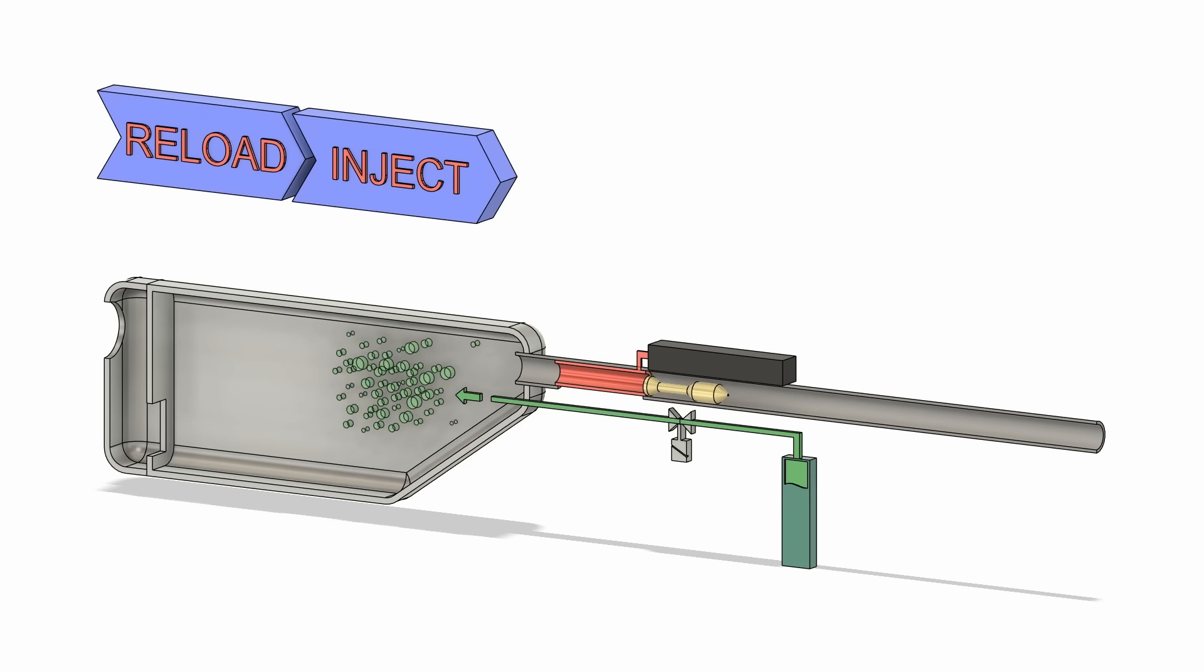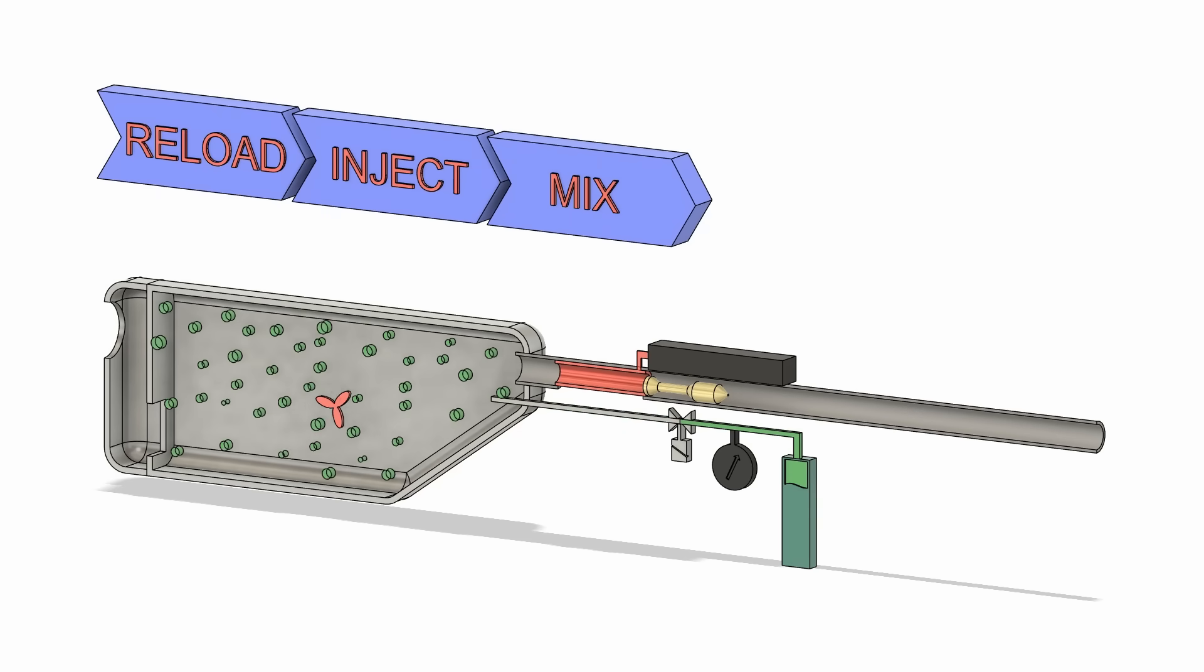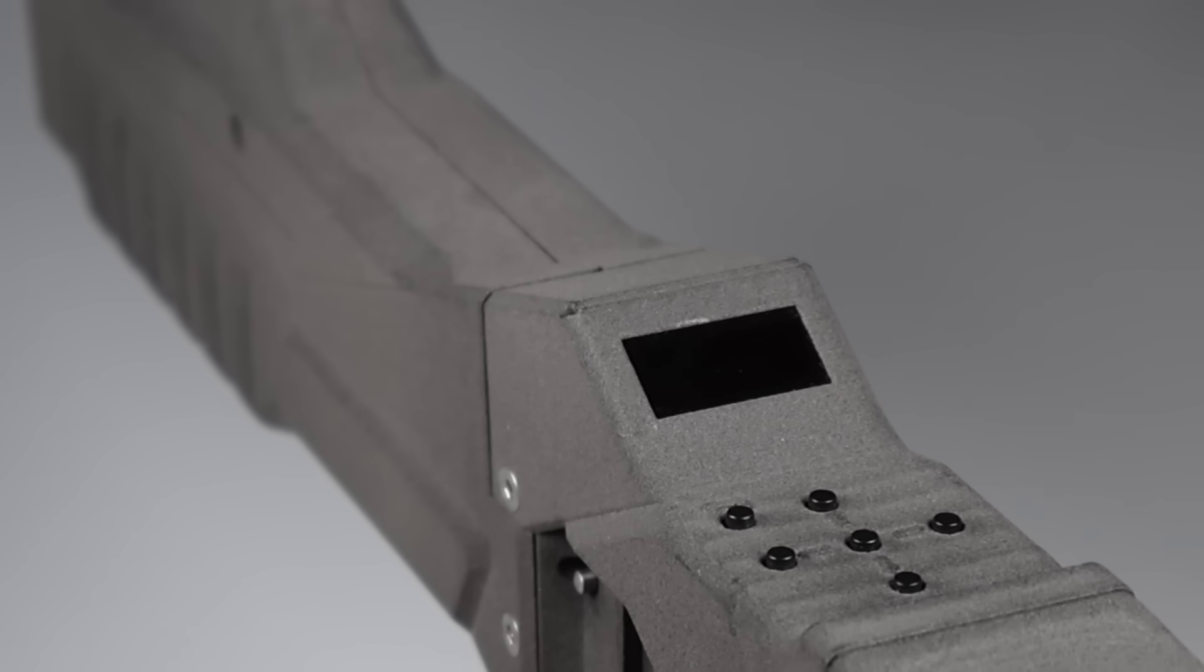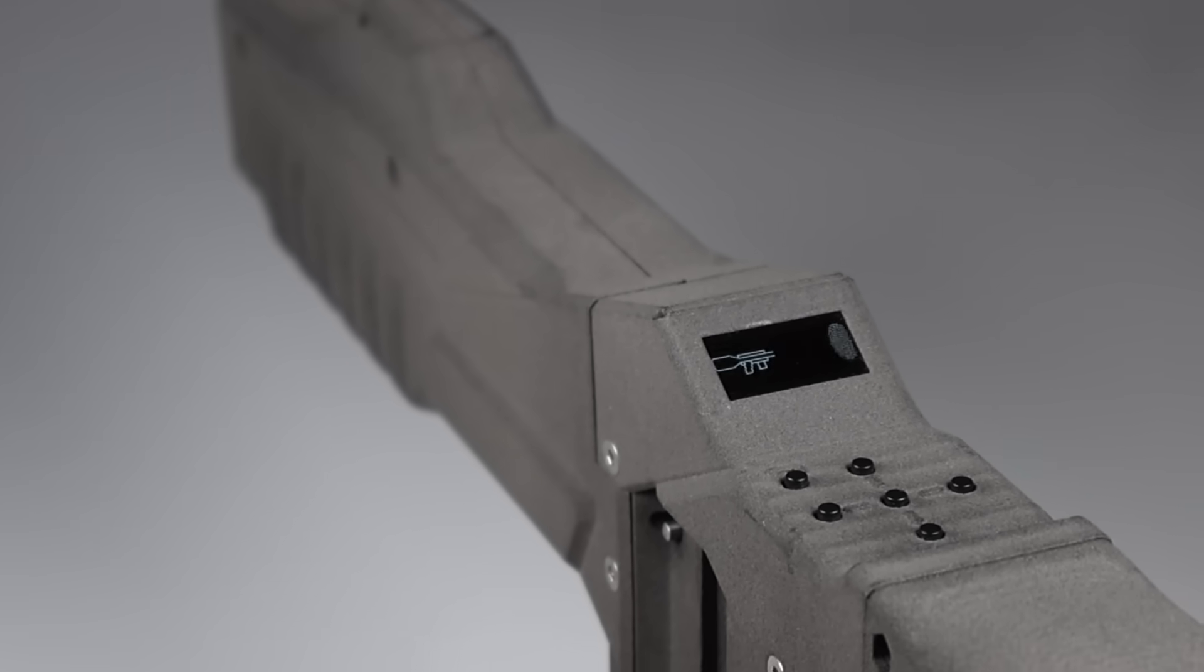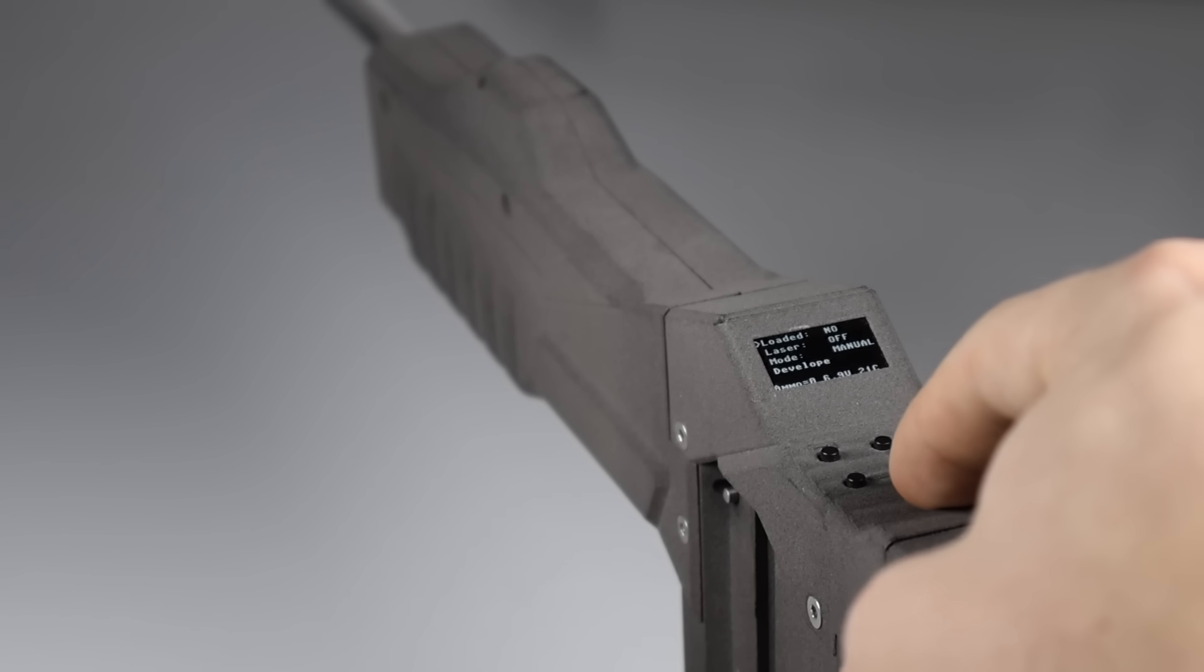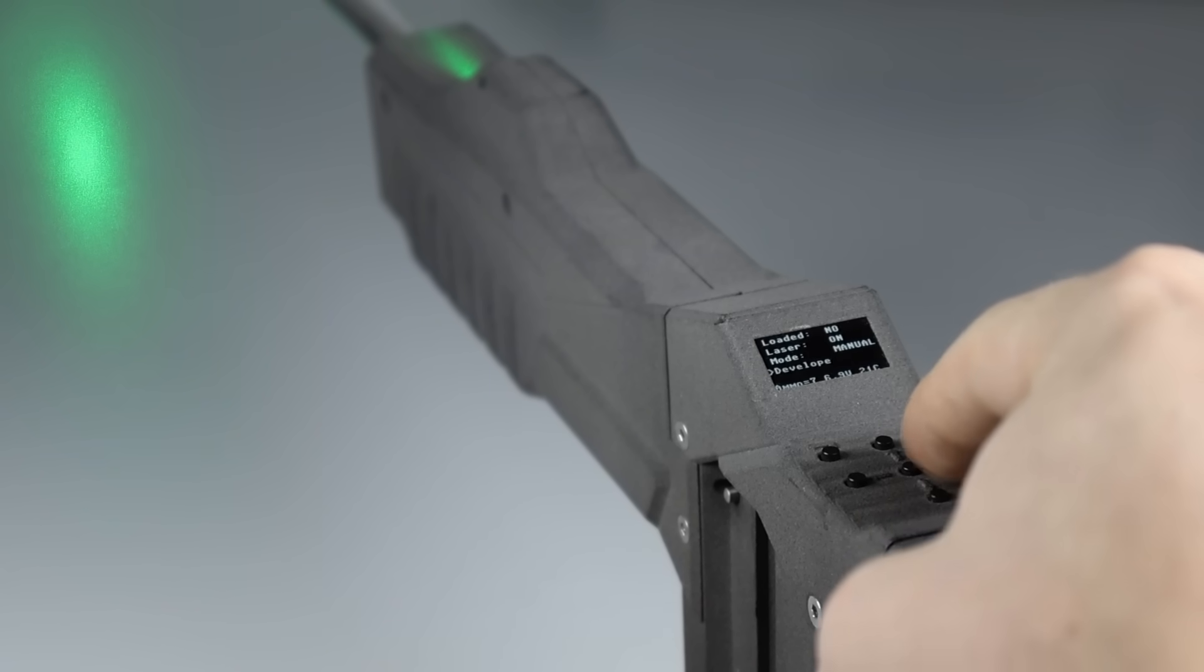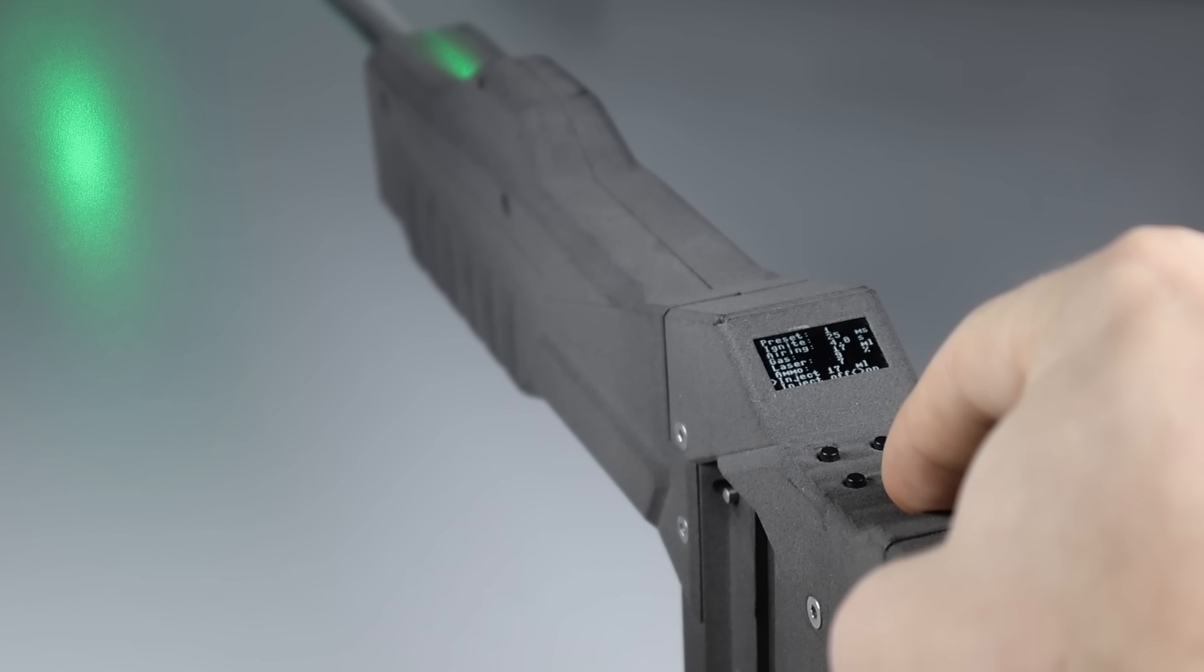After the gas is injected, it should be thoroughly mixed with the air in the combustion chamber for optimal chemical reaction. For this, I repurposed a small fan from a miniature helicopter. The mixing duration can be adjusted flexibly. As with all parameters, I've programmed a developer menu for this. This allows me to make adjustments directly without having to connect the PC and modify the source code every time. It saves time and makes the system much more maintenance friendly.